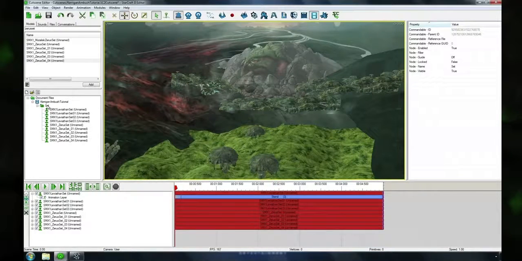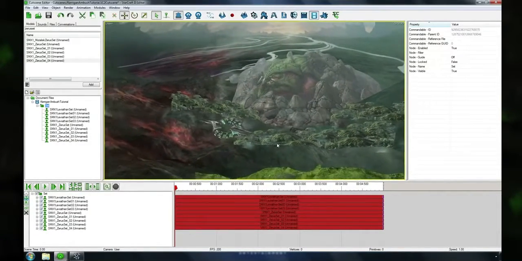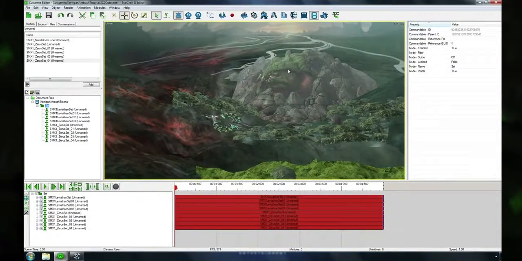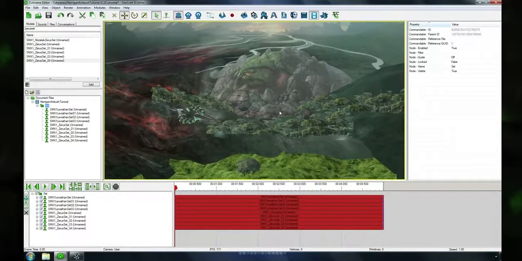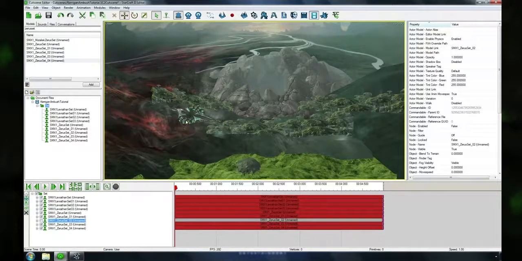Great, so I select the set here. Another thing to notice is out in the viewport, we have Zeratul, Spaceship, and Zervin here in the background. Well, we don't actually want them in our scene because they're not a part of the story that we're trying to tell. So all I have to do is click on Zervin here, and notice in the list it became selected. I can uncheck him here, and that will hide him. I'll do the same to Zeratul.